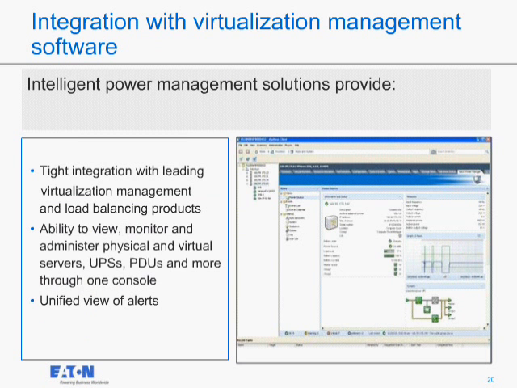Having the ability to view, manage and administer physical and virtual servers, as well as the power infrastructure like UPSs and power distribution products, through one console. And additionally, within your virtualization console, like vCenter in VMware, being able to get a unified view of alerts all in one dashboard.